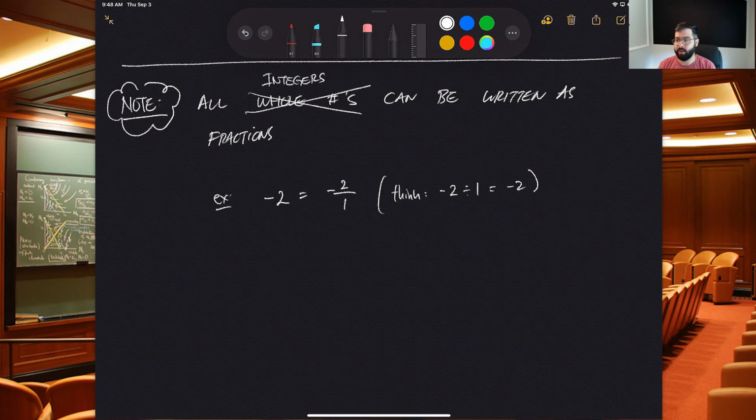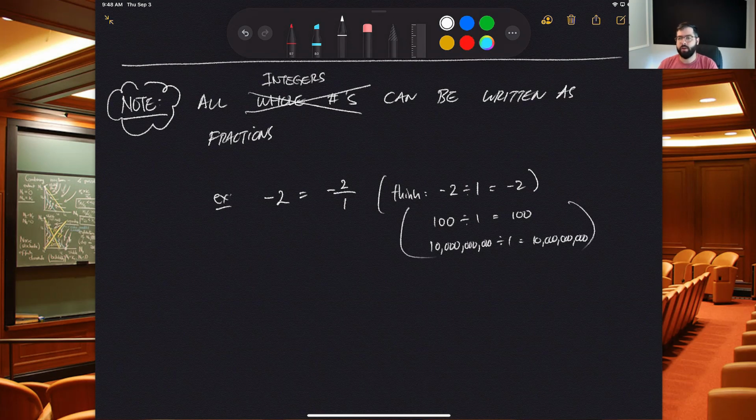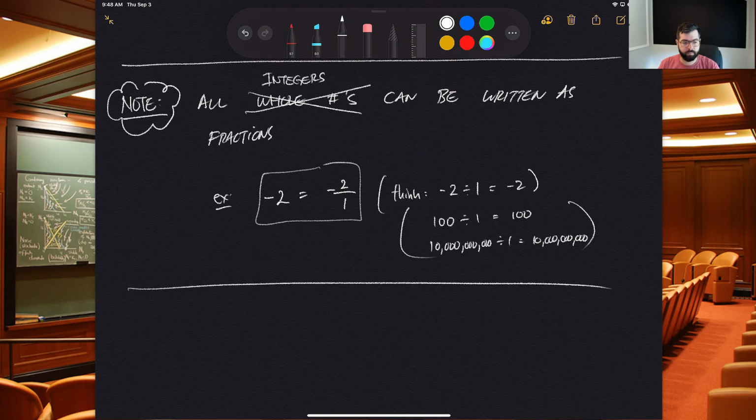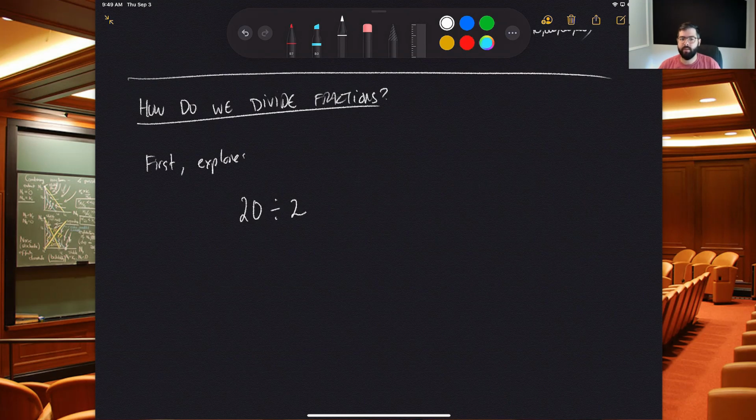Any number divided by 1 is itself. So if I took 100 and I divide it by 1, I'll get 100. If I took 10 billion and divided by 1, I'd get 10 billion. Yes, just to prove the point. It's worth doing. Prove to yourself that dividing by 1 is the same number. And so we will use this to our advantage, re-representing fractions, simplifying them, and combining them together. Because oftentimes we'll want to be multiplying a fraction times a whole number or an integer, and we'll need to do this conversion. So we're going to use that in this exploration.